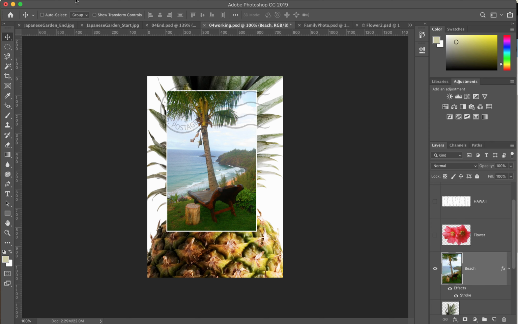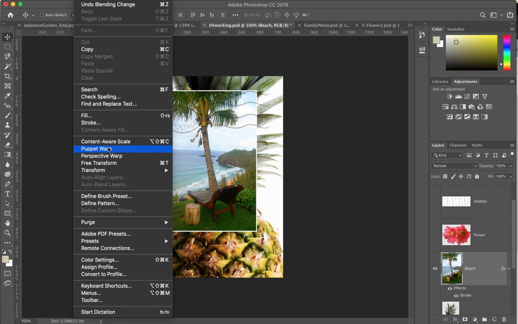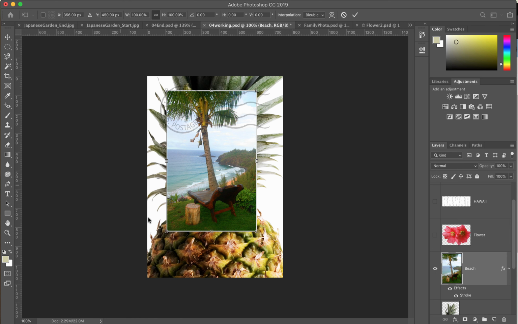I'm going to go up to Edit, and I'm going to go to Free Transform. When I do that, a bounding box appears around the beach image, and there are handles on each corner and on each side. So the first thing I'm going to do is resize and angle the layer.